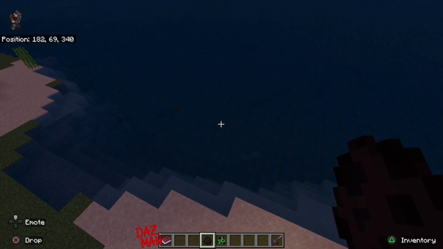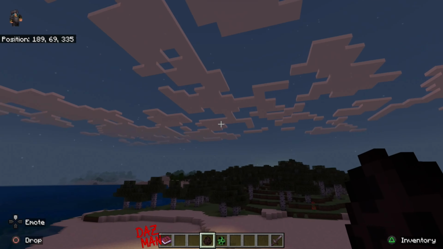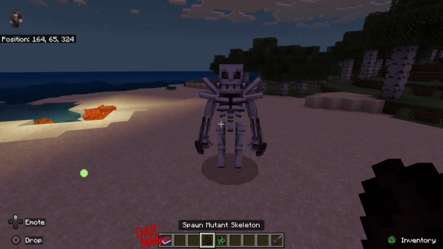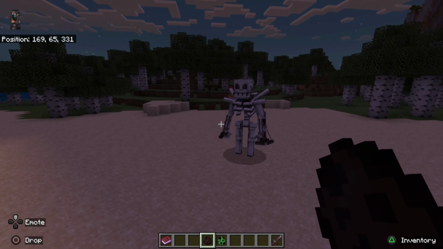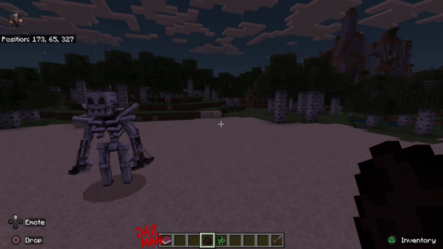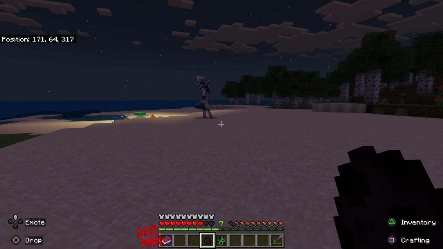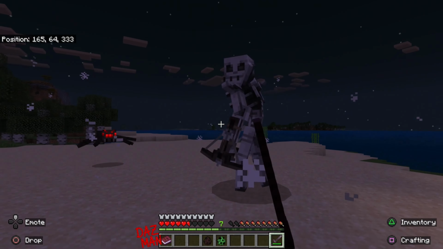And as the Iron Golem has disappeared under the ocean to be absolutely no help, and as the moon starts to rise, let's get ourselves a mutant skeleton. Oh, wow. Look at that. The artwork is so good. He's got crossbows on his wrist. I hope you guys can see that. And we're going to have to fight him as well. We're 4-1. I'm not scared. Oh, I'm scared. Oh my God, he's got rapid fire.